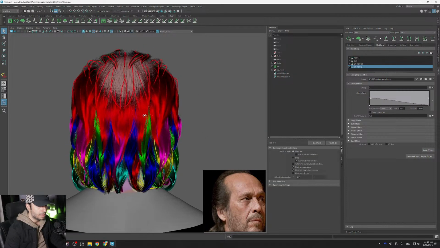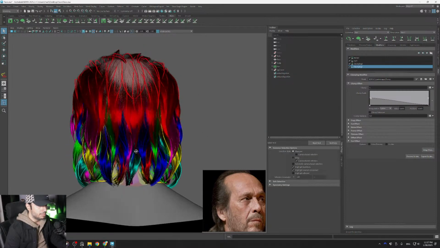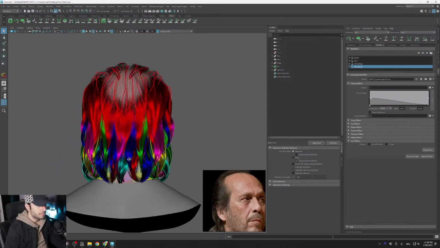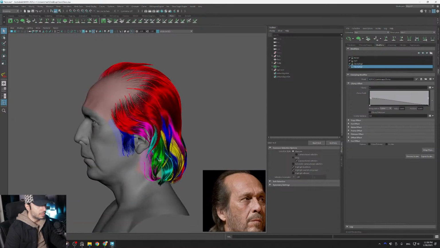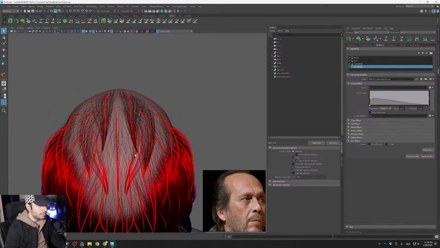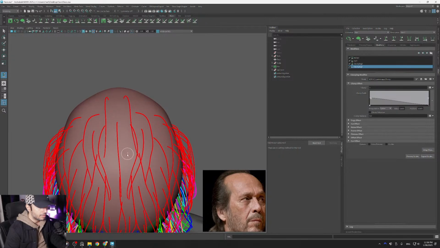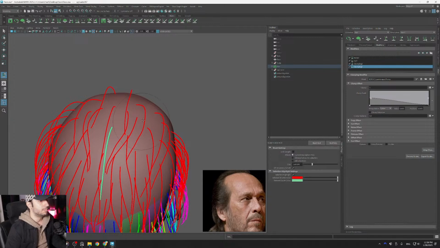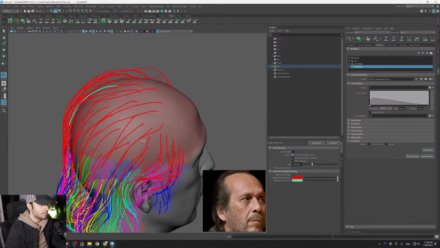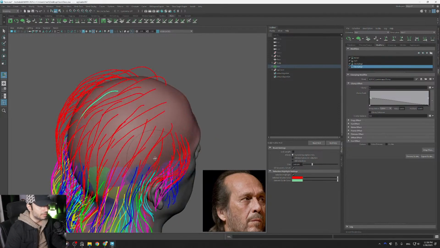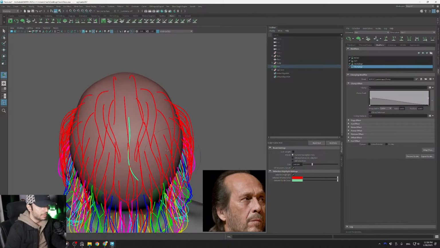I think we are ready to move on to work on the next description, which is eyebrows. I'm just gonna add a few more guides on top just to sparse the hair a little bit more, because right now the clumping looks a bit stronger than it should be.